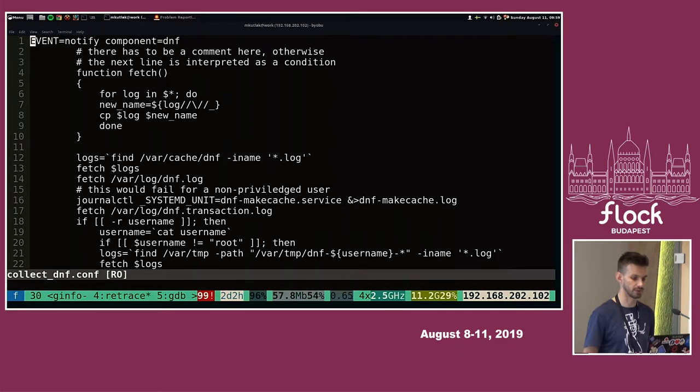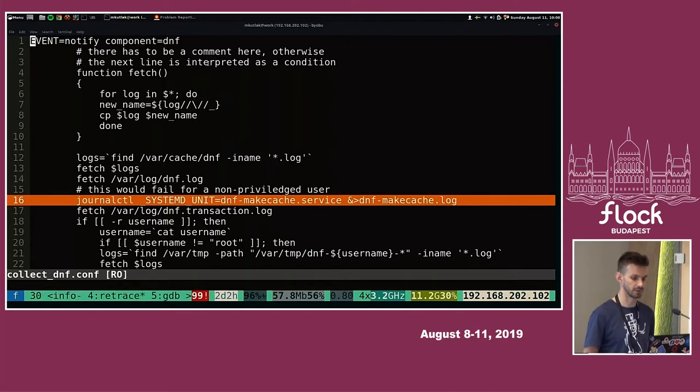Okay. Can we first finish the previous one? The previous one was if you can attach logs from journal, right? And DNF sort of does this. So you just need to manually generate this log file using journals. Like ABRT being integrated with the journal, automatically adding some part of journal. It's not an option. You need to generate it.